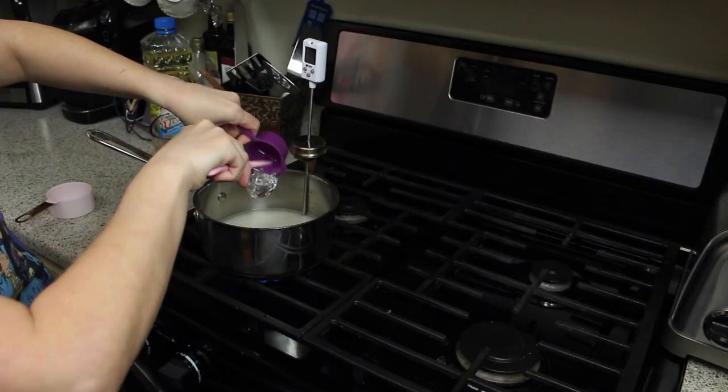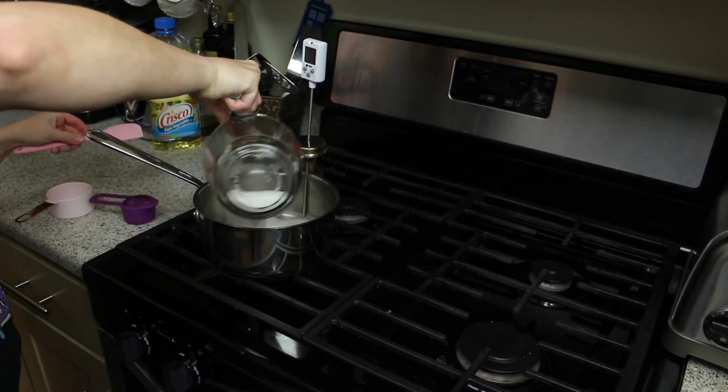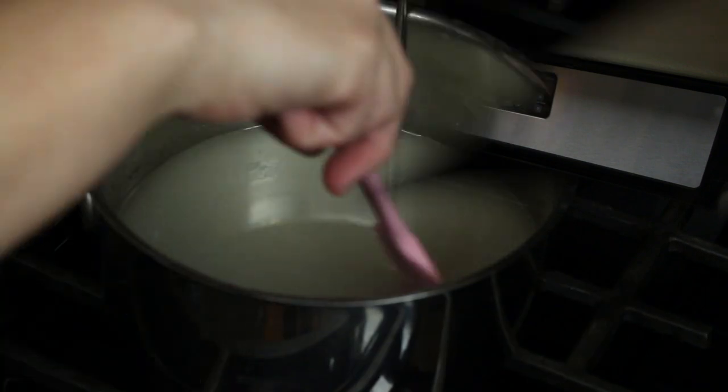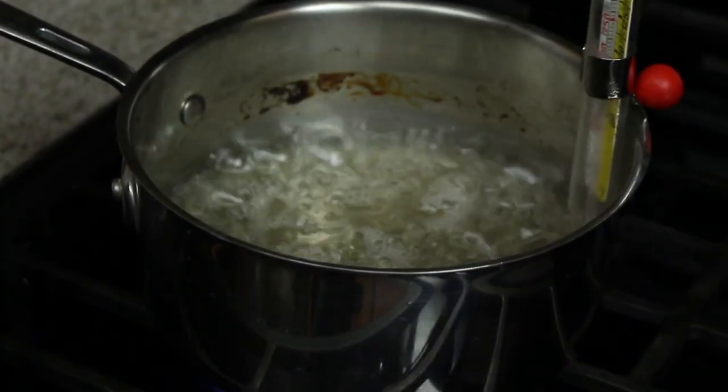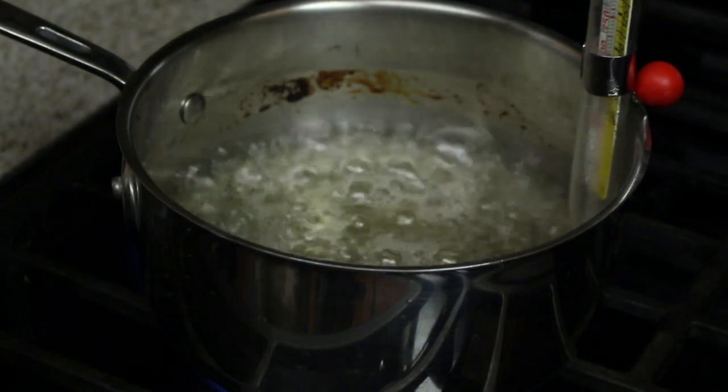Now let's make some syrup. You're going to take a quarter cup of glucose, 3/4 cup of sugar, and a half a cup of water, and pour all this into a medium saucepan. Bring to a boil over high heat, dissolving the sugar. Once the sugar is dissolved, stop stirring and wait until the mixture reaches between 234 and 239 degrees Fahrenheit on a candy thermometer.